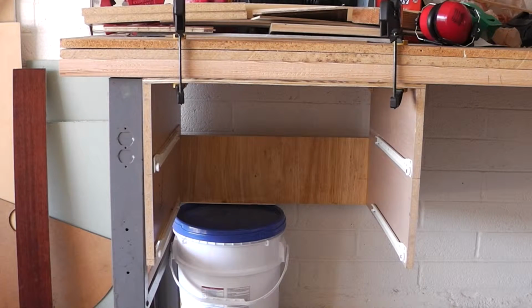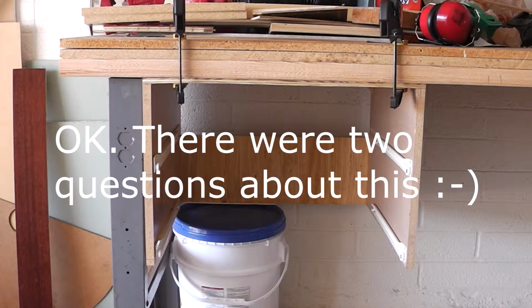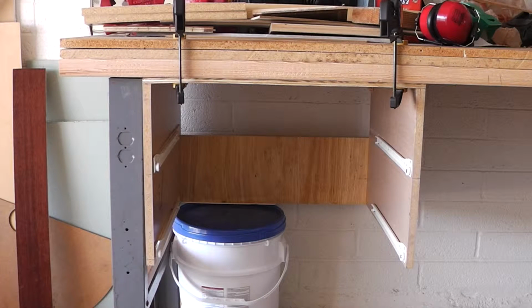I had a lot of questions on how I got the drawer frame up there before I got it to screw. Basically, there it is. I used that bucket down below, got me up high enough, and then clamped it down. So now I'm ready to screw it into the bottom of the workbench.